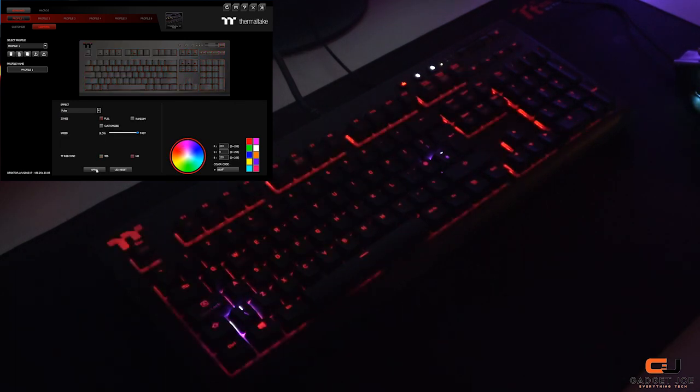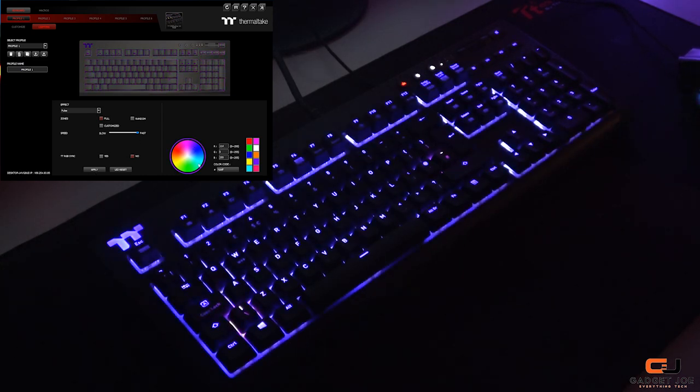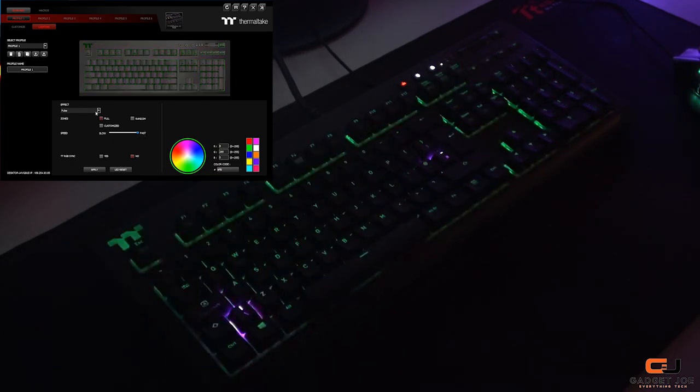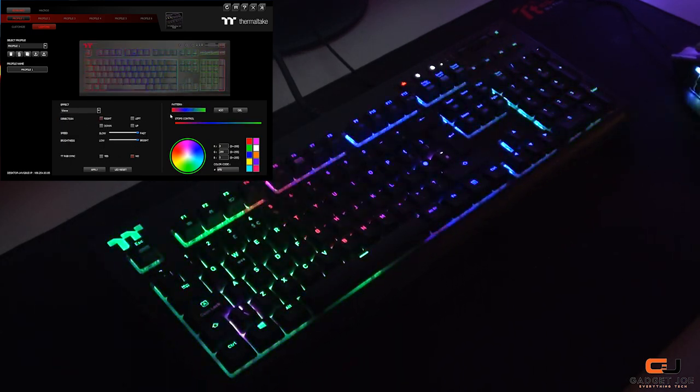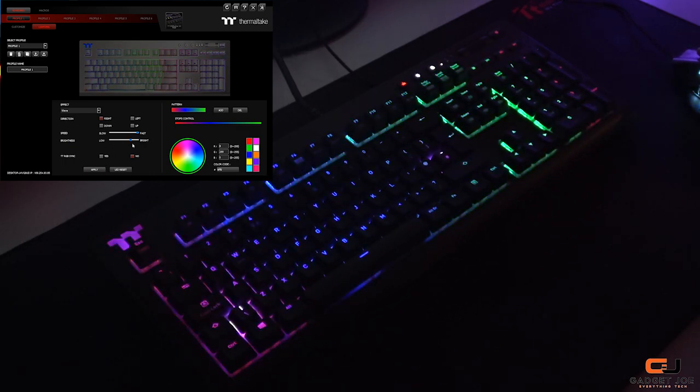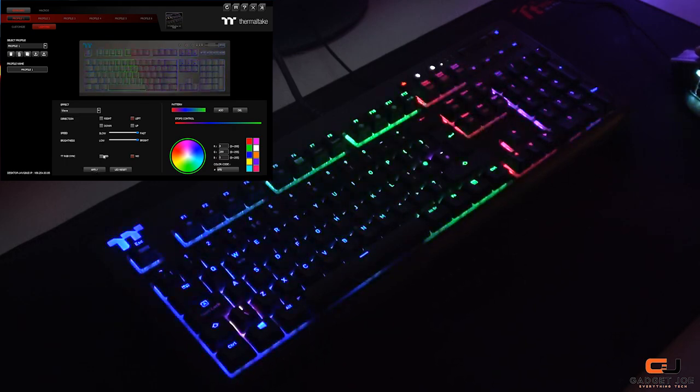Click the drop down list again and you get pulse, which pulsates the lights through a desired effect. You can change the speed with this bar here. Next you have wave and it will show a wave effect lighting pattern. Again, you can change the speed and brightness. What's more is you can decide to have it going down to the left, down, up or right.